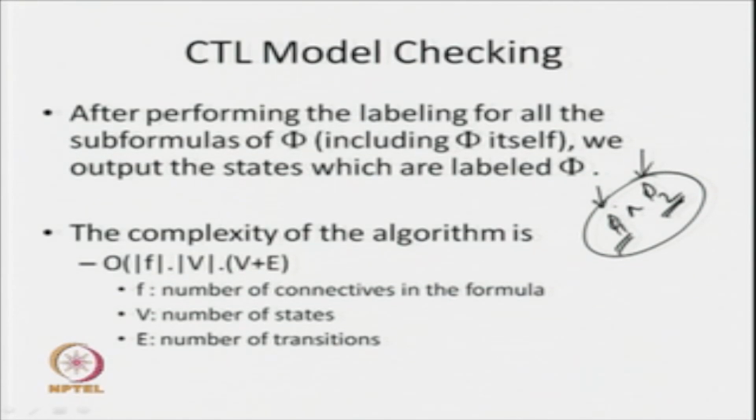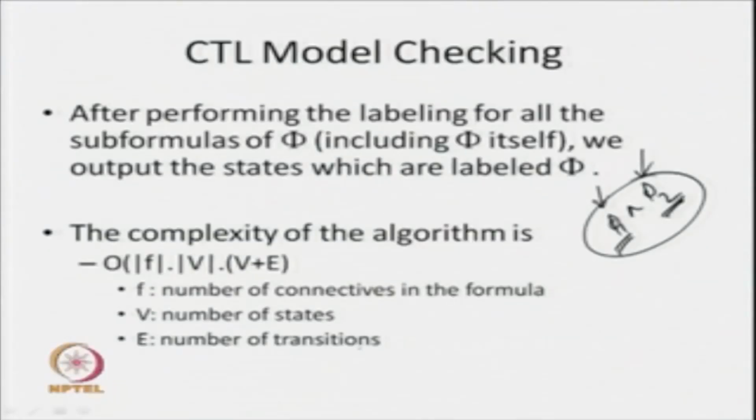And you see that first we are collecting some particular states. From those states, we need to see all the predecessor states. In AX, this is only one level, but in the case of AF and EU, we have to look for this iteratively. So, from all states, at least we have to look for their predecessors, and E is the number of transitions. That means, in the worst scenario, you have to traverse the complete graph. That is why this is the complexity of my labeling algorithm.